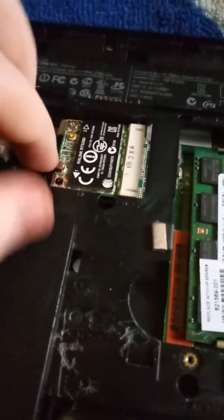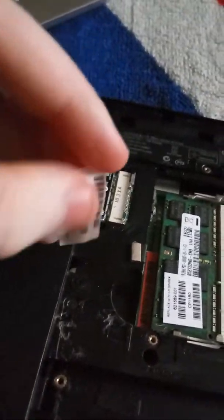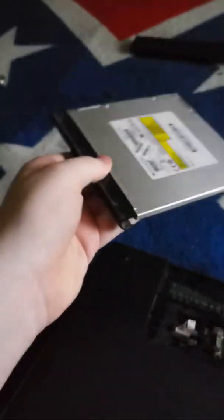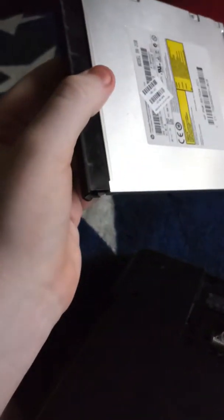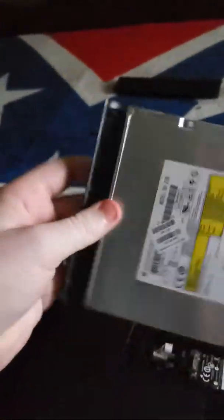So it just popped back in. Make sure to tuck in the wires. I also took out the sticker that's on it — this is a DVD drive. About my DVD: if you're actually wondering why it's so scratched up, it's because it's a piece of crap. It doesn't work anymore, it's dead.